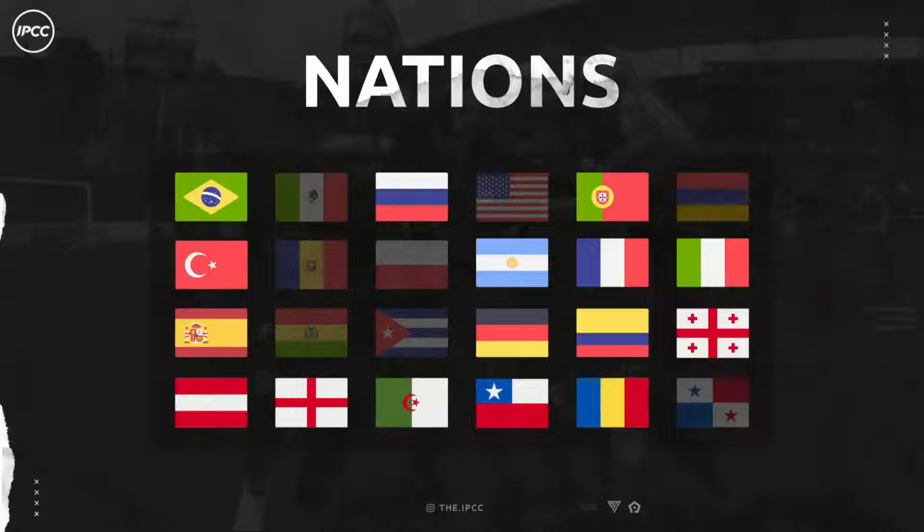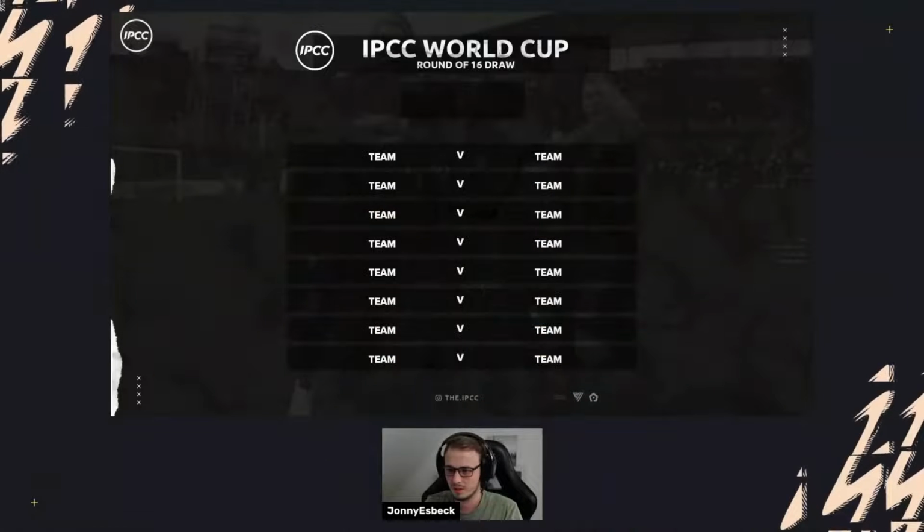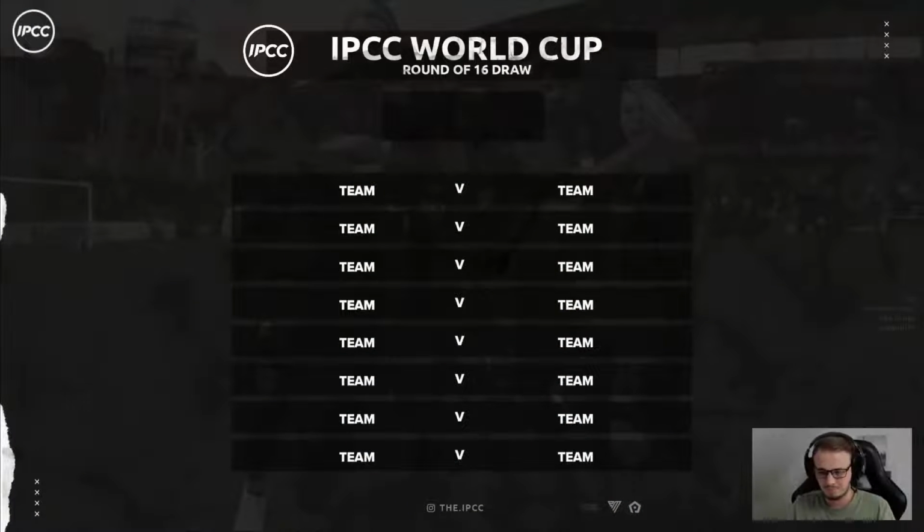Yeah, but I think we waited enough, so we can start with the draw. As I already said, we obviously have 8 games. It's a round of 16. We will start with the teams from pot 1. That's the first place teams. Those teams will always have the home right. And we will first match them against all third place teams. That means we will finish all third place teams. Then we will have 2 remaining teams from pot 1. Draw those teams against second place teams. And then we finish the rest.